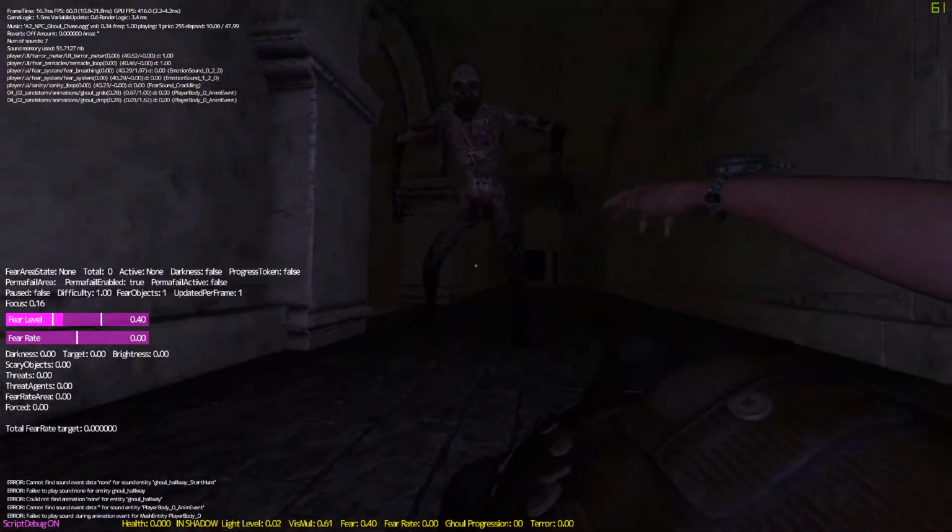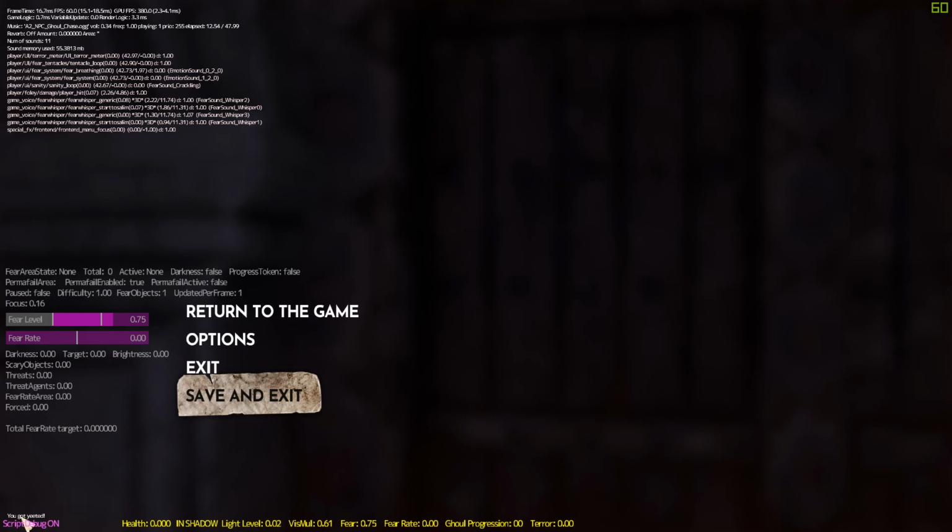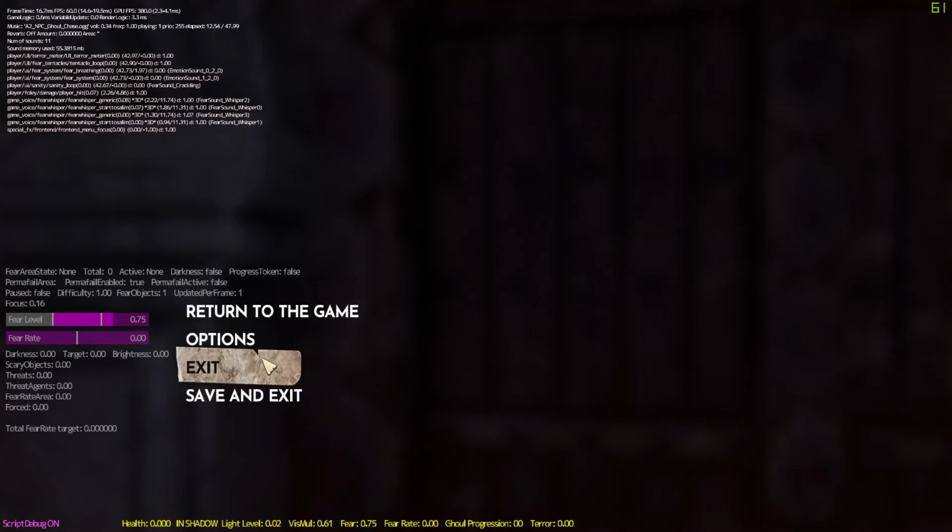If you look at the bottom left, it says you got yeeted, and he threw us forward as we specified. So that works. So again, here on the throw finish, you can go ahead and run something. So let's say you want to stall the enemy, or you want to give the player a chance to run or something like that. Have the enemy do a scream or something like that, or you want to play a sound. This is a good time to play it. You can run whatever you want there, and you can specify the direction just like we did here. So really good functions to know there.